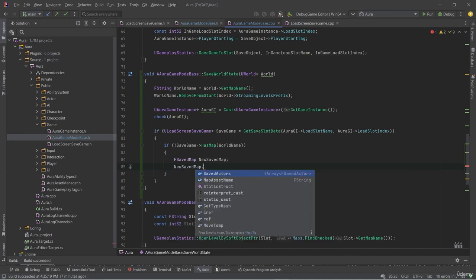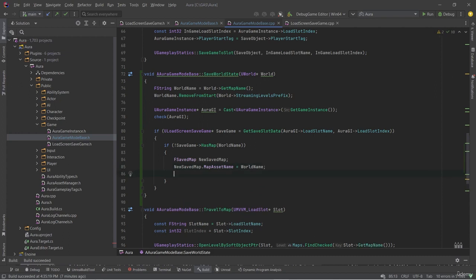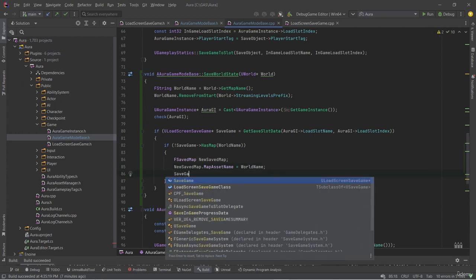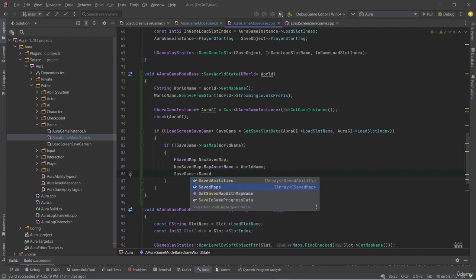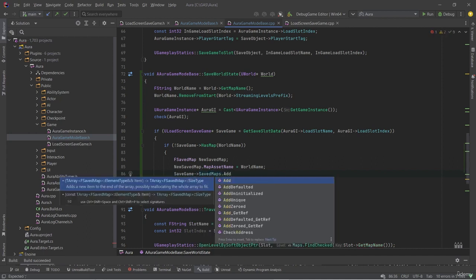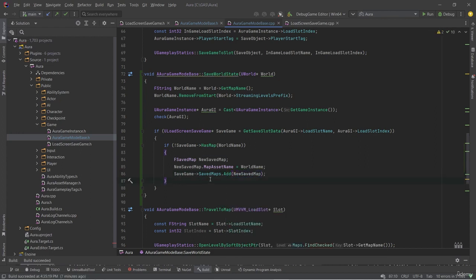First of all, we can set the MapAssetName because we have WorldName, right? And then we can take our SaveGame object, take its SavedMaps array, and add our NewSavedMap to it. So we're adding an FSavedMap to our SavedMaps array in the save game object for this slot, name, and index.